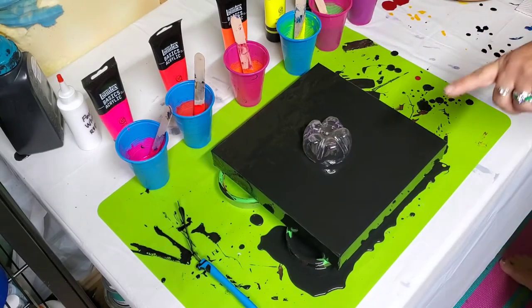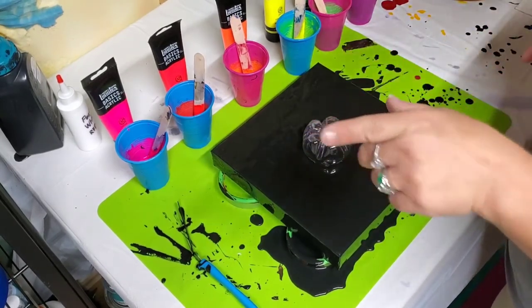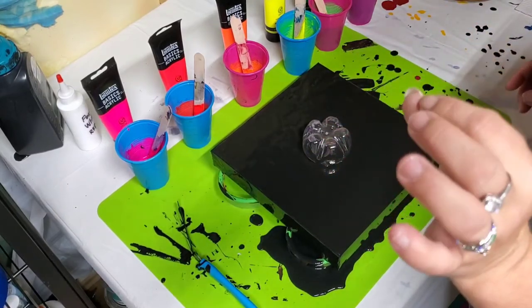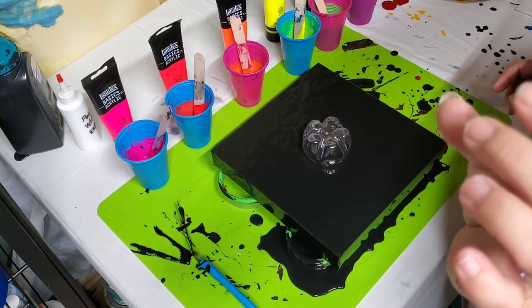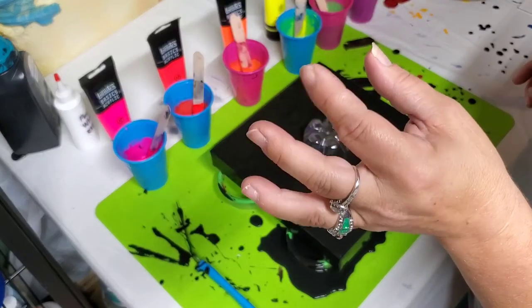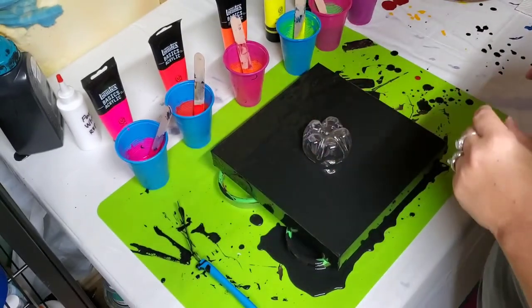I've already coated my base with black Craftsmart from Michaels. I mixed it with 60% glue, 40% water as the pouring medium, and I did about a 1-to-1 ratio on the black paint.